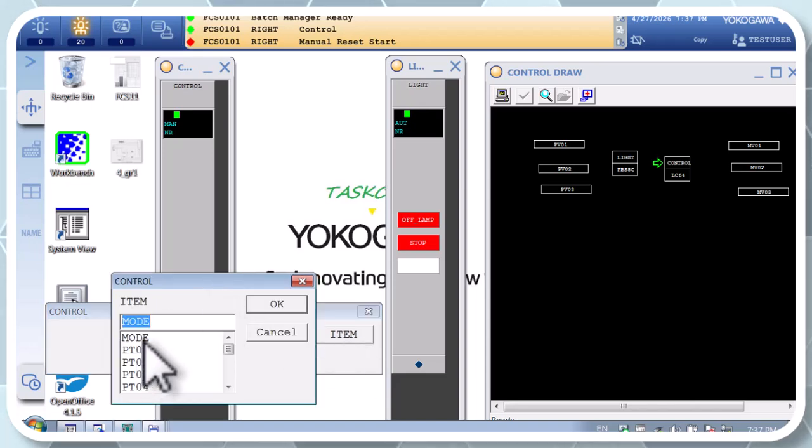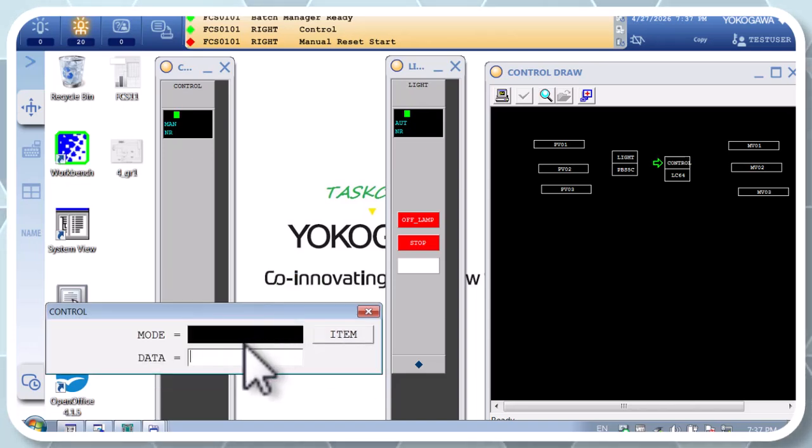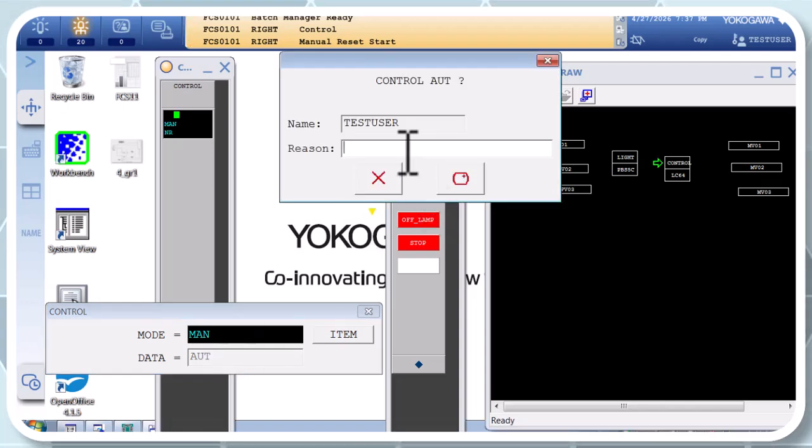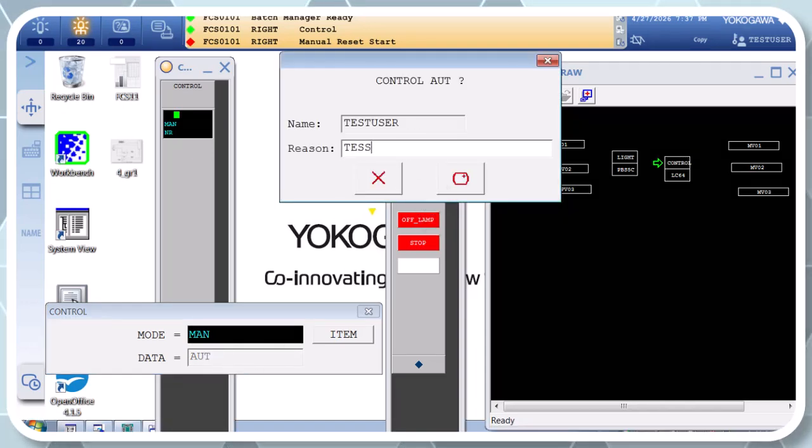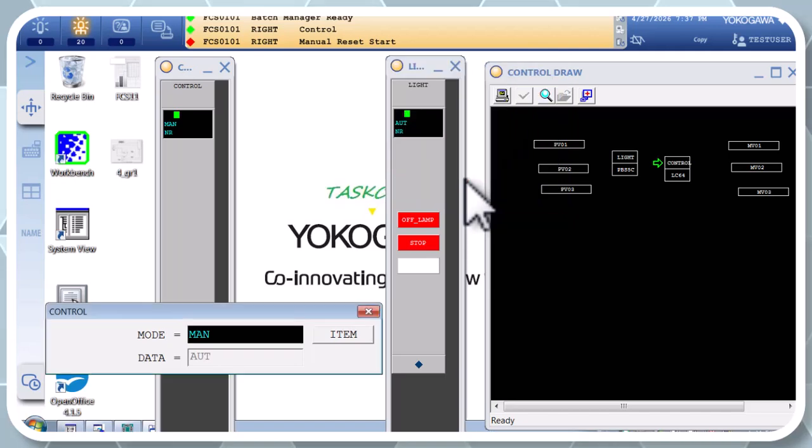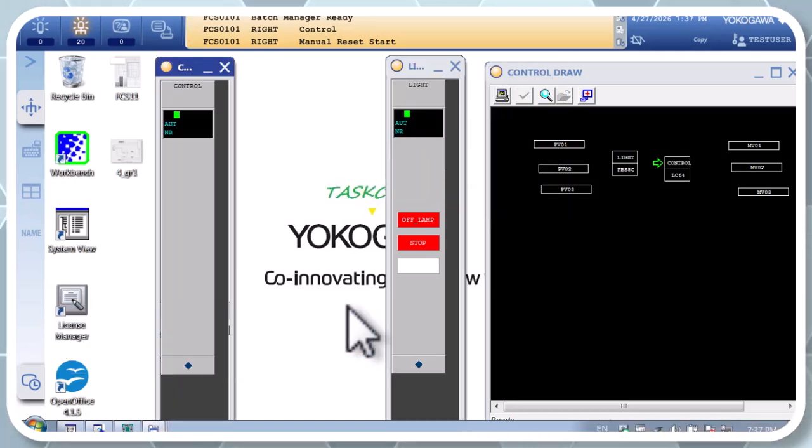Out. Reason: test. And now the boss block is in out mode.